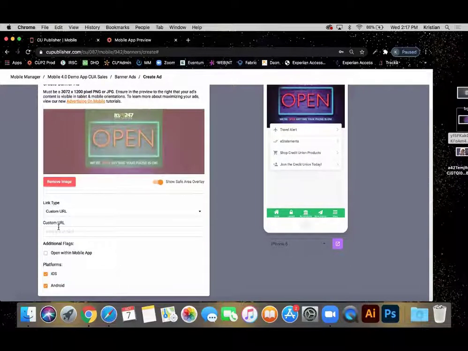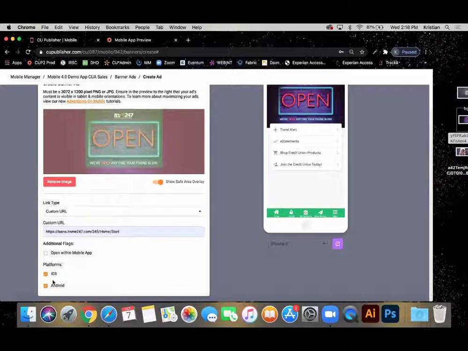Listed beneath that, once you enter a link within there, you then have the option for that to open up within the mobile app. What that flag is going to do is control if it opens up within the full screen viewer within the app. So once a user clicks on that, it opens up within the full screen viewer, and then they have the option for done in the top left-hand corner. So you have the option to either have that open up within the default browser or open up within the mobile app in that full screen viewer.